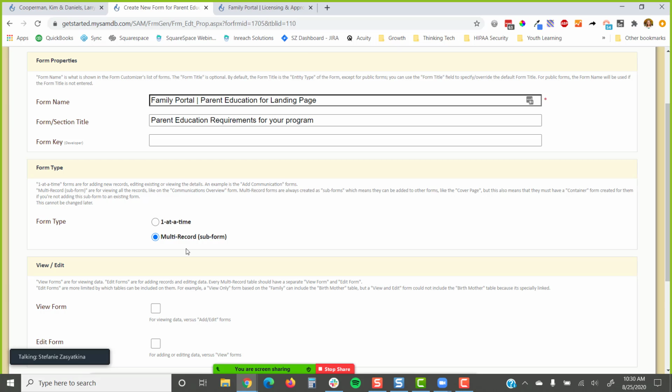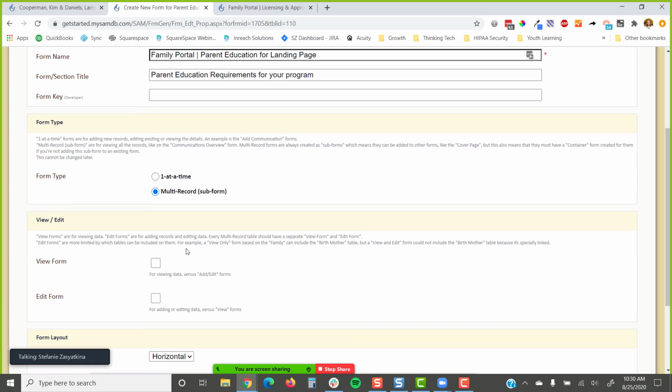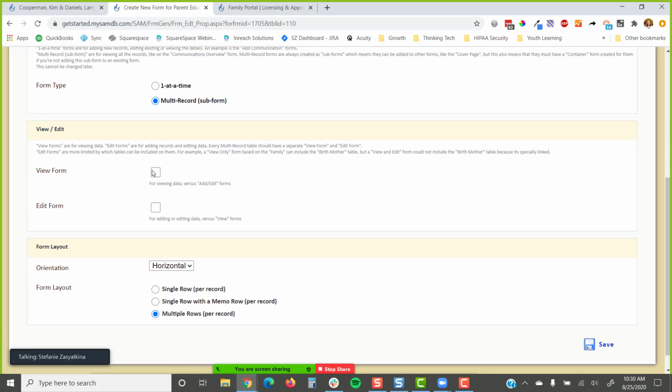At this point, I'm going to set this as a multi-record subform, because I don't want them to add one at a time. I want to see a whole list of what's required. Okay. Or allow them to edit that. Okay. The view form is what I'm going to set up here. And then I'm going to put things as a single row.